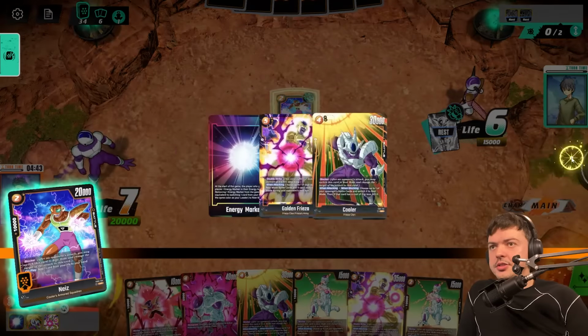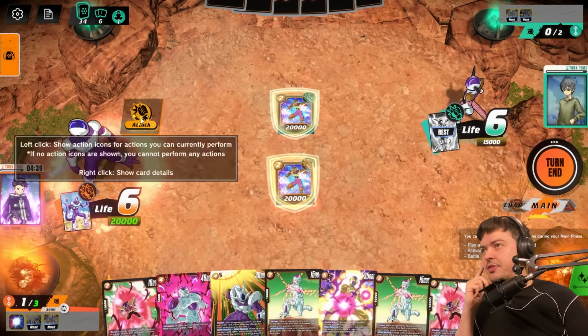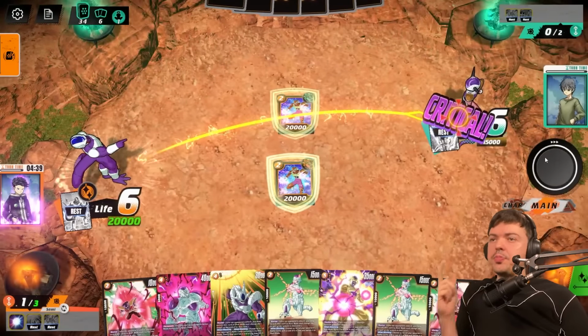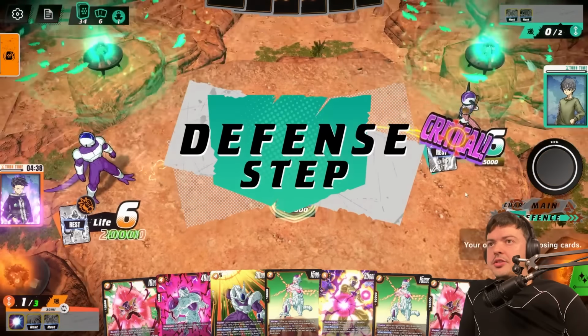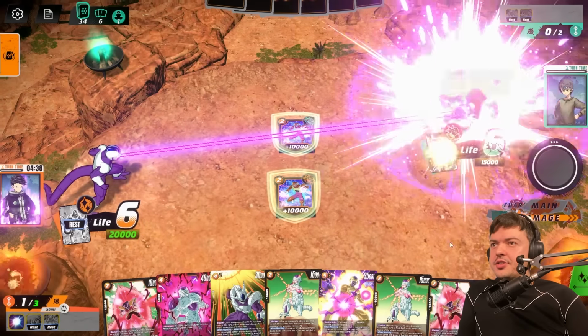I'll play this. Okay, so that didn't do anything for me. I'm gonna go attack and just force him to play his blocker, because we're gonna enter the zone where, oh, he's letting that go through. Okay. Or maybe he just wants to get the 4 energy fast.